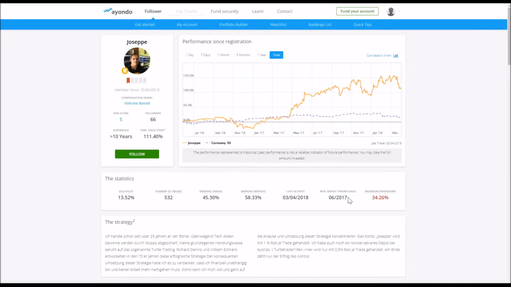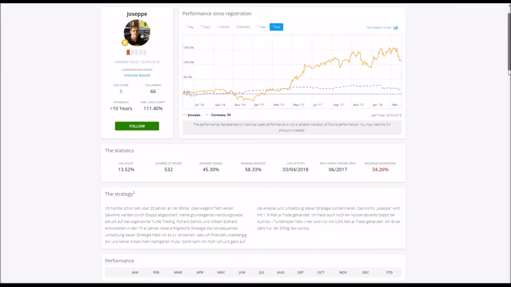What's interesting though, this thing down here, real money trader. Even though we've got nearly 2 years worth of data here, they only started trading with real money in June, so about here. So this bit of the track record is built up just on a demo account. I mean, the account did move higher since then, but it's always important to check that. If you think you're looking at a real money trader, as designated by the R here, just make sure they are real money, or see how long they've been trading real money by looking at that there, June 2017, when they started trading with real money.